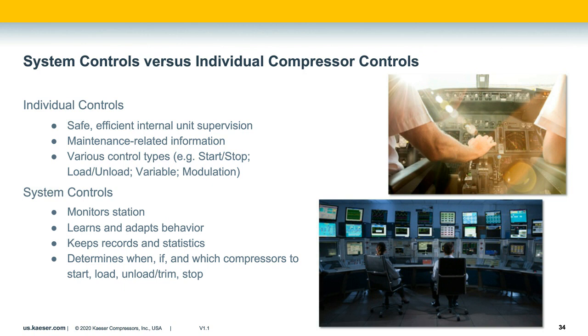So master controllers or system controllers come into play if you're dealing typically with two or more compressors in a system. And one key aspect is the monitoring of the entire station, or even the entire compressed air system, so not just the compressors, but dryers, filters, valves, as well as additional sensors, maybe even pressure dew point, or water inlet temperature, or water flow, and so on. So master controllers can take that information in as well.